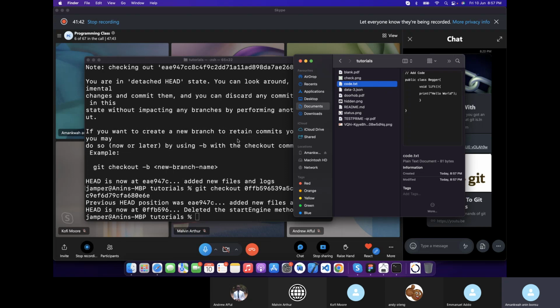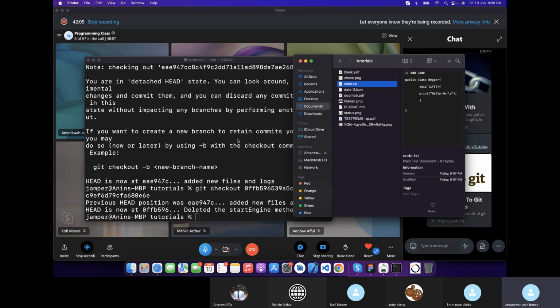So you can just be experimenting. You can roll back to even the 30th commit. There are some repos that have thousands of commits. You can roll back and roll back and roll back even to the 100th commit, and it will still work for you to go back to the working tree.